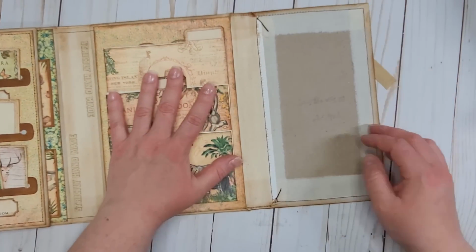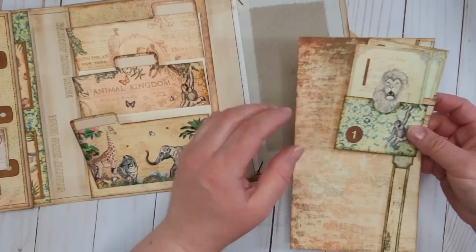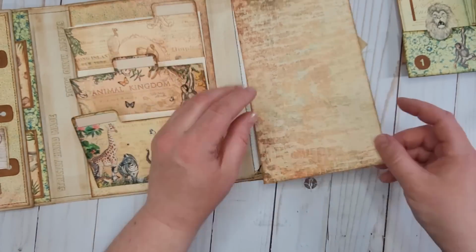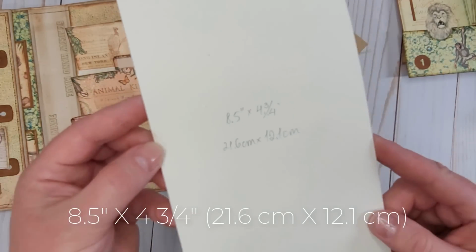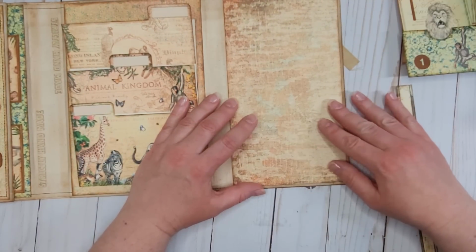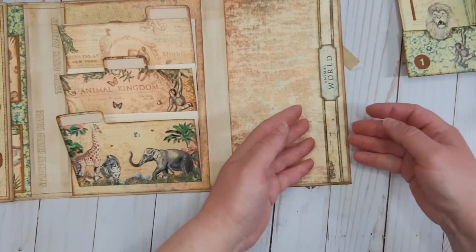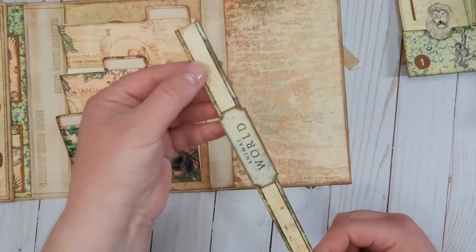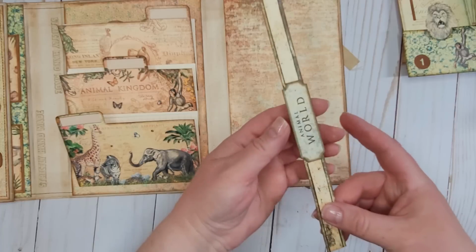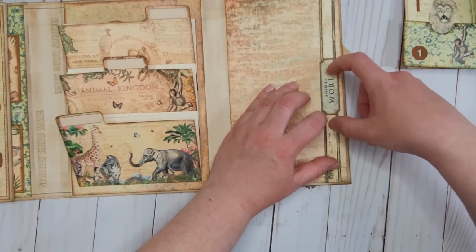Okay, we are left with this section here, and I have an idea for it as well. We will start with a piece of patterned paper that measures 8.5 by 4.75. I want to add just a decorative element on the side of this page. So I decided to use one of the strips from the cut apart sheets and one of the labels, and I want the label to move on that strip.